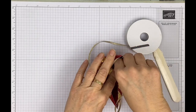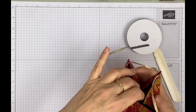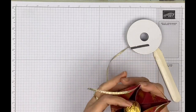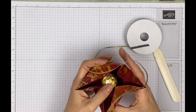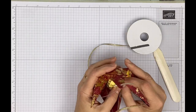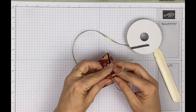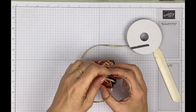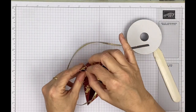There we go. And then I'm going to bring my pieces in again. Oops, just like this. It does go in there, I promise. I've just done it on the last one. There we go. You just have to find the beautiful folding point. There we go. And that is your folding point. That ribbon's just slipped out.